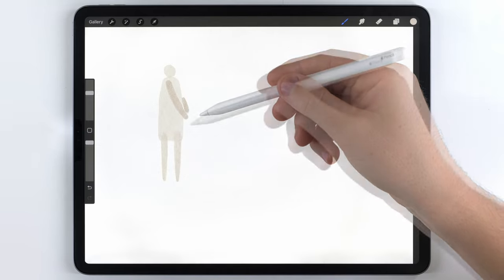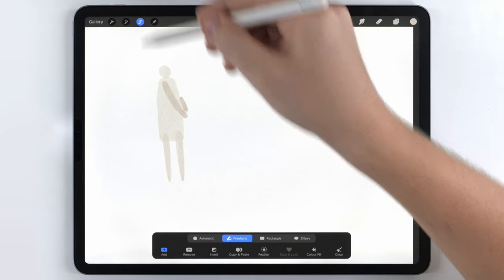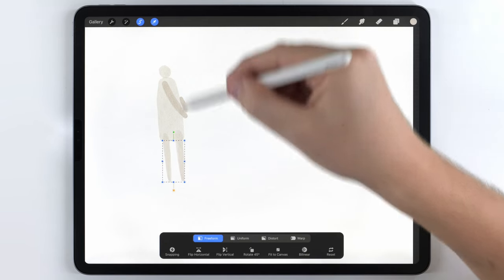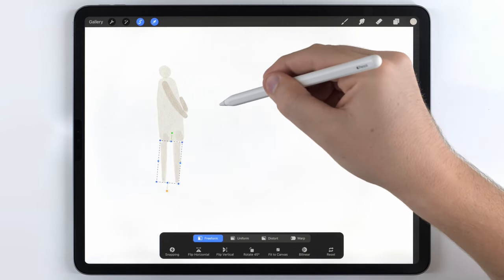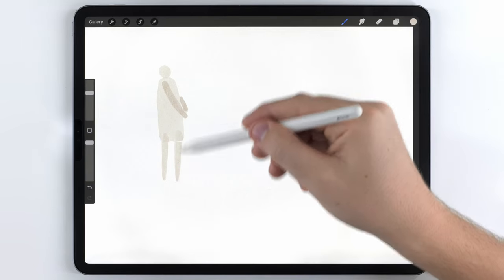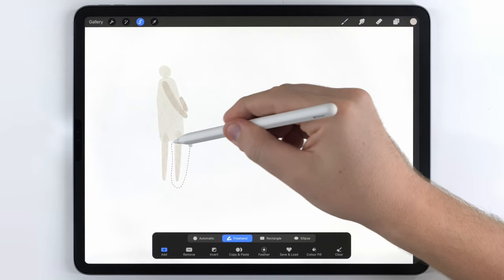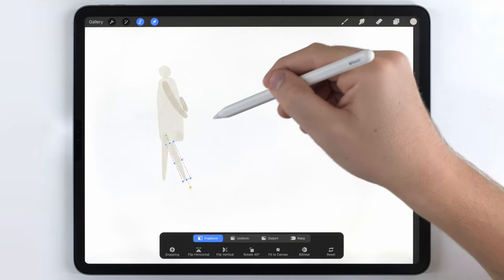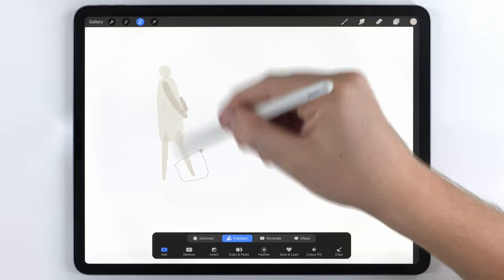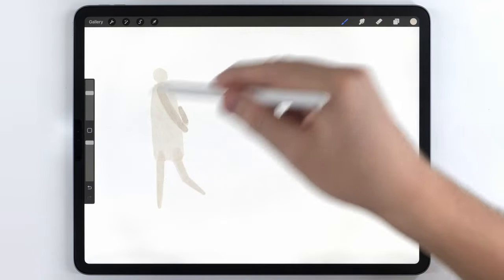And once we have the arms and the legs kind of roughed out here, we can start refining the posture. So first, I'm going to rotate this guy forward. Then I'm going to use the selection tool set to freehand to just select his legs. And I'm going to tip those back so they kind of rebalance him. There we go. Now I want his back leg to be kind of kicking out a little bit. So I'm just going to select the back leg this time. Tip it. I'll select it again, just about where the knee is, and I'll bend it out like that. And I think that's it for this one.